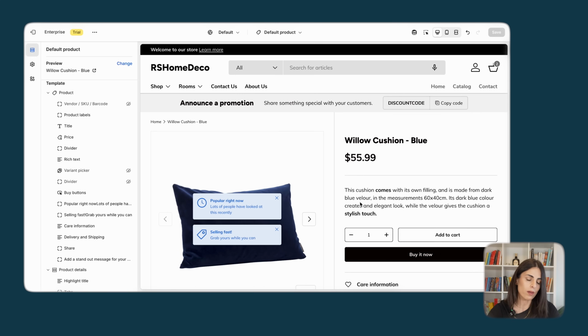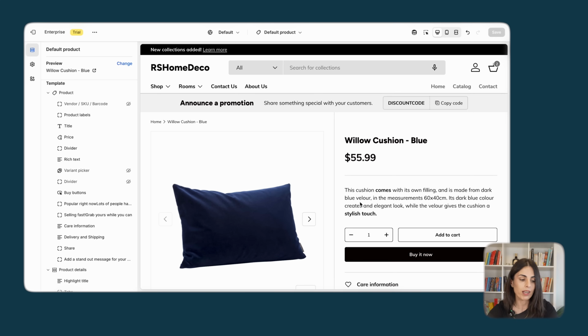Okay, you can use this whether you want to have a description, a small description, or bullet points about the product and so on. It's a very nice way to have a short section where you show the benefits and key features of the product. Okay, after that you have the buy buttons.